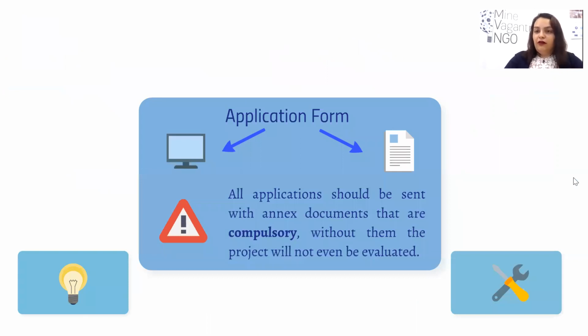Based on the call, you will apply through a specific online form in which you will find the application form for the project, or you simply need to fill out a Word document with all the boxes of the project proposal. Plus, there are some compulsory documents, as I was saying, that should be sent with the project proposal as annexes, and they are formal documents. If you send your project proposal without these documents, the project idea will not even be evaluated. So you need to really pay attention to this.